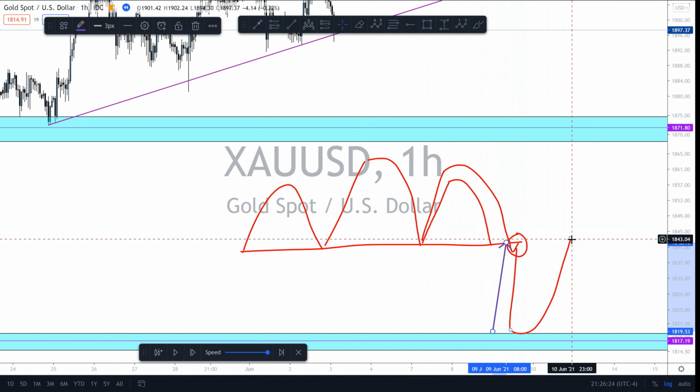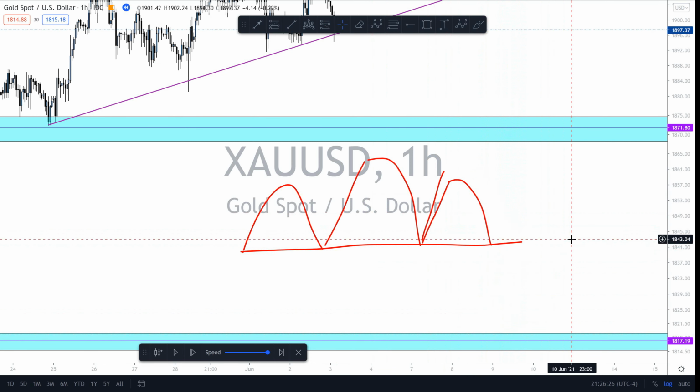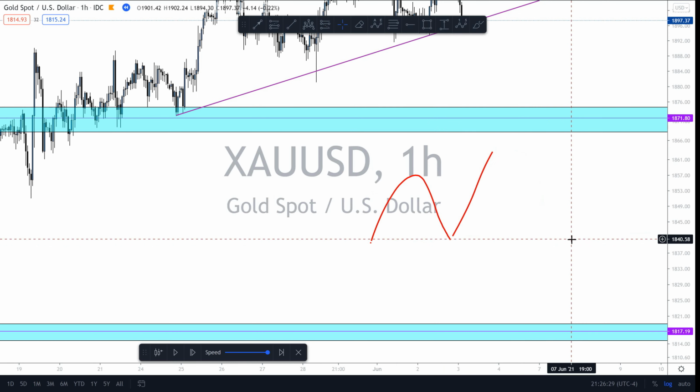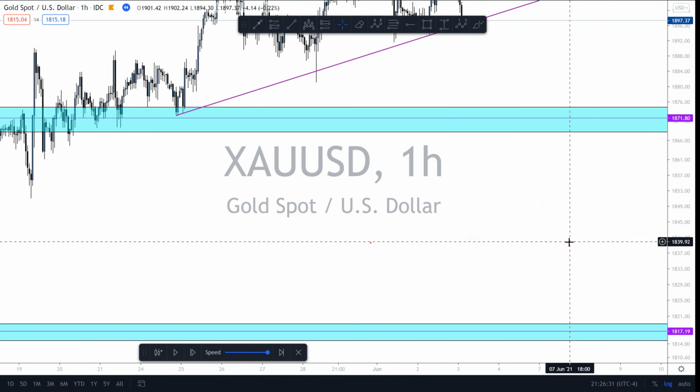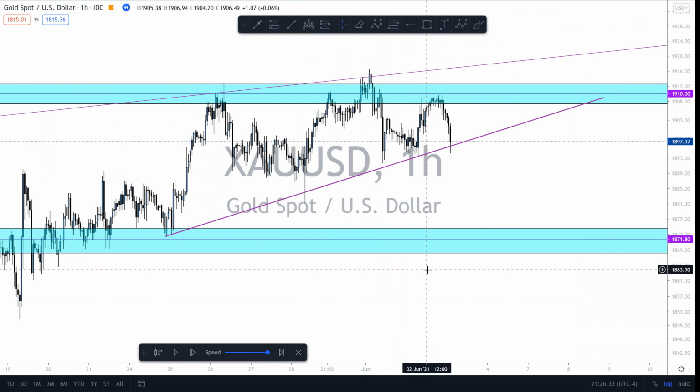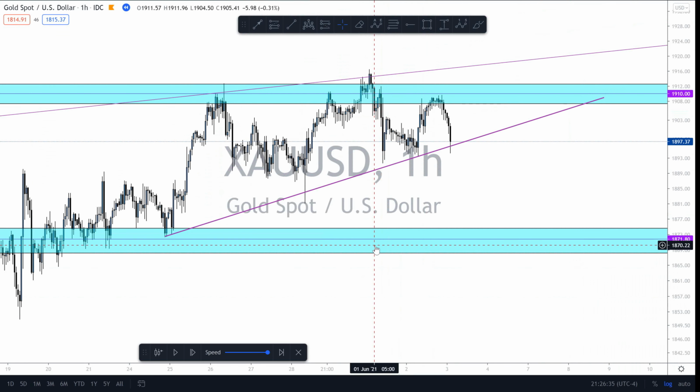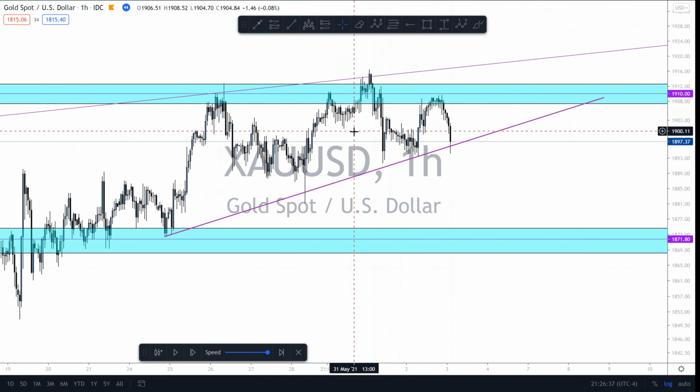So with that being said, let me jump right into the actual market itself and show you guys exactly this pattern. First off, we're going to start off with gold, and as I said, I'm going to show you this at an angle. This head and shoulder pattern is not the cleanest one, but it's actually there. Sometimes you do have to open your eyes and zoom out a bit to observe exactly what is going on within the market.